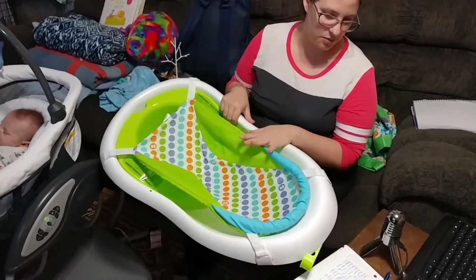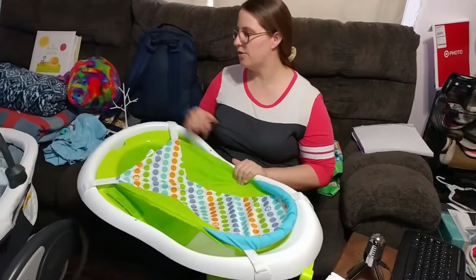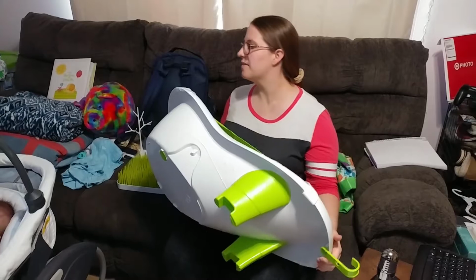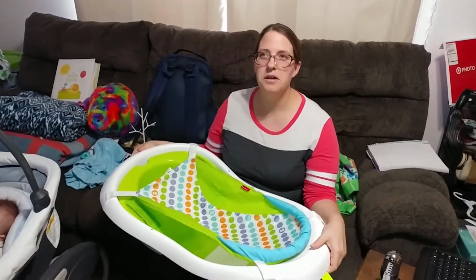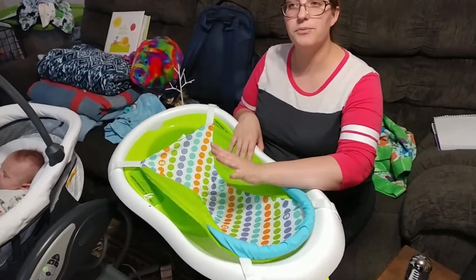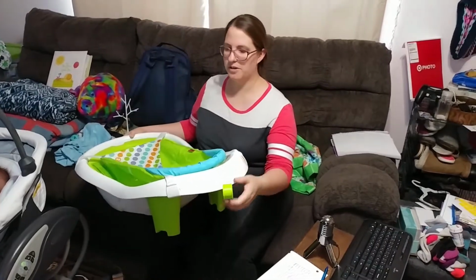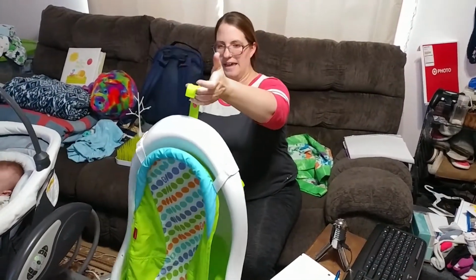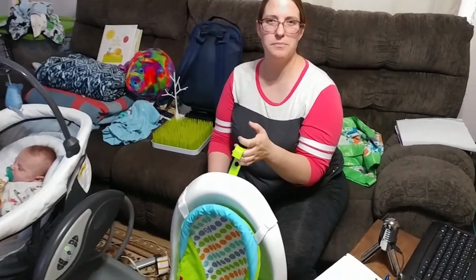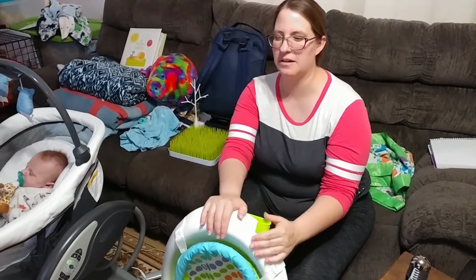If you were to buy this in stores, you would pay $32.99. I paid thrift store prices on it. My husband removed the price tag. It was like $14.99. And this is from Target? Was it $32.99? All of my prices that I'm going to be saying are going to be from Target unless I say otherwise. Okay. So, that is our Fisher-Price bathtub. And it has the hook to hang it if you have a place to hang it in your home. I don't. But it's okay because it just stays in Jacob's nursery right now because he's not sleeping in there right now anyway.